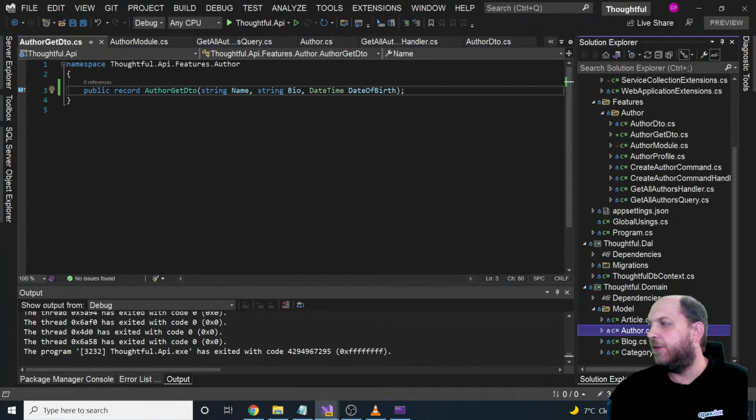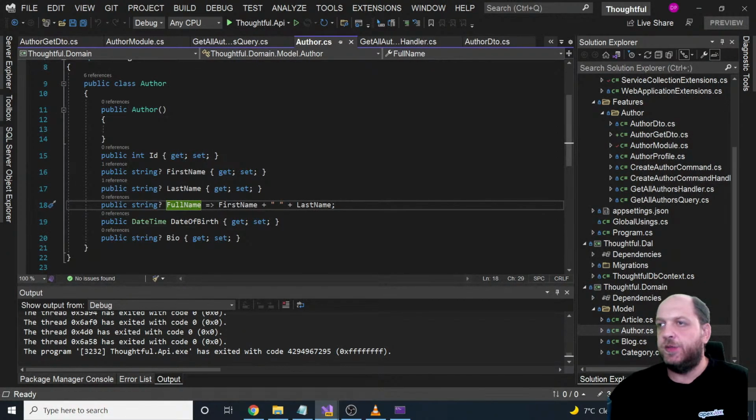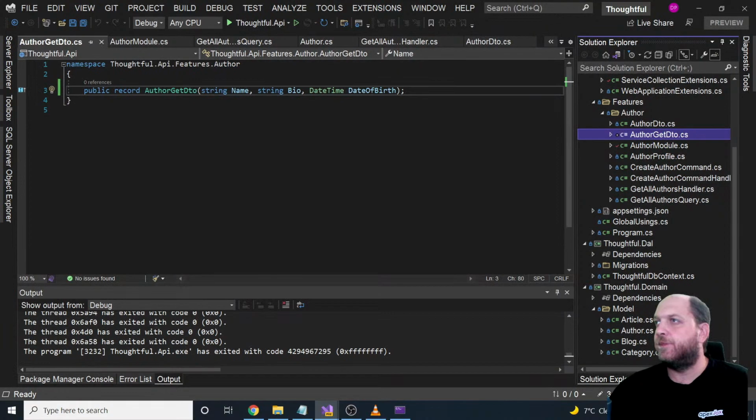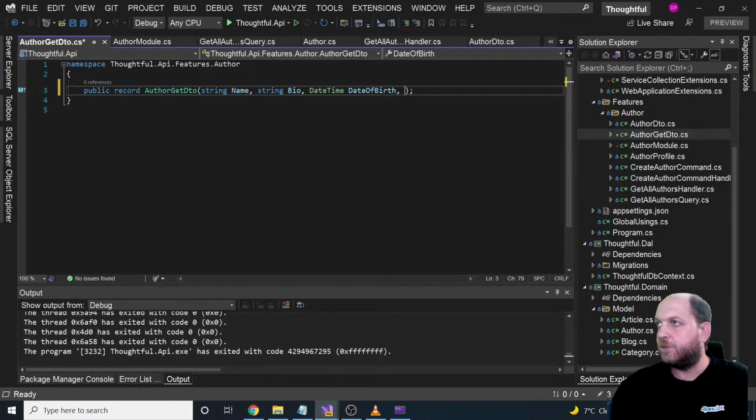Was there anything else that we said? So date of birth, bio, full name, and the ID. We want the ID also to be available. So where is it here? Int ID. Cool. So we have this record, and now we also have to add a profile for that.